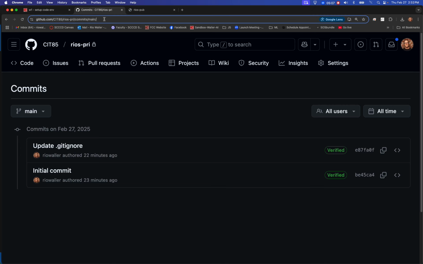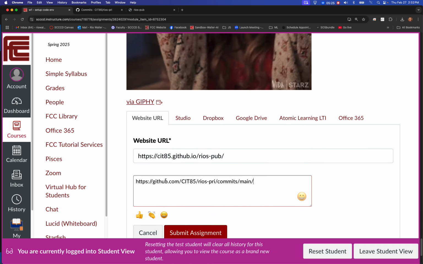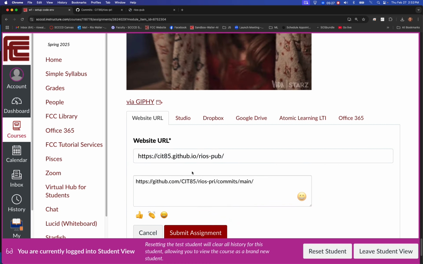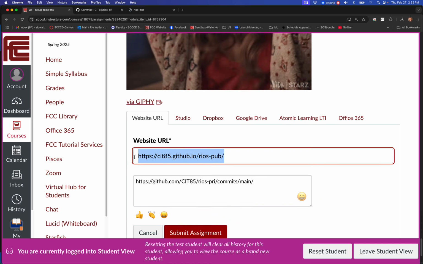But if you come up here right now, okay, this is the URL. Now I'll have you give me folder specific URLs in the future, but for this particular assignment, you just copy this URL from the address bar. Come back to Canvas, and now under comments, give me that one.